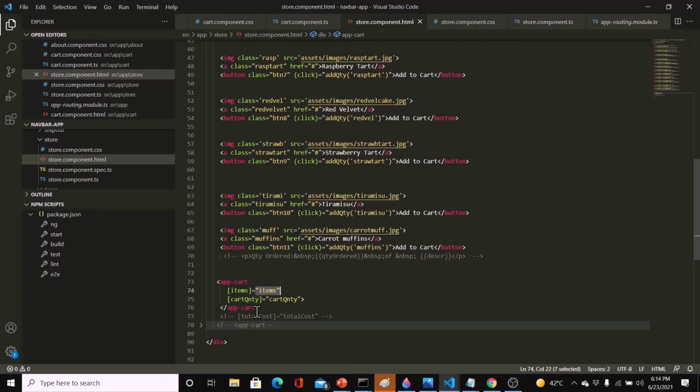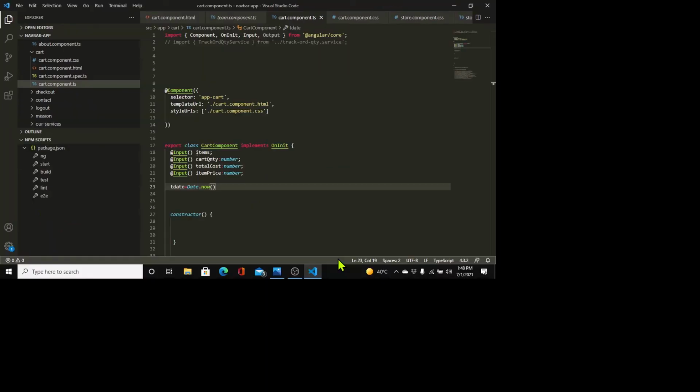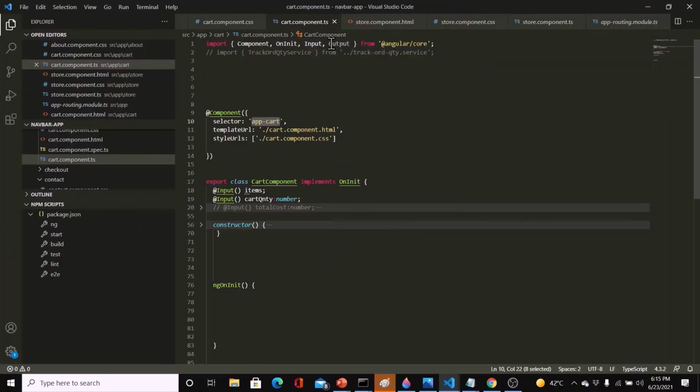Now we'll come to the cart component TypeScript file. So come to your cart component TypeScript file, and here we need to import the input directive. We don't need output for now, just import input, so you don't need that comma there.